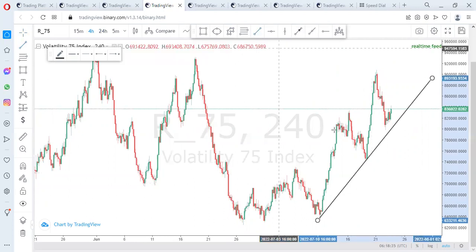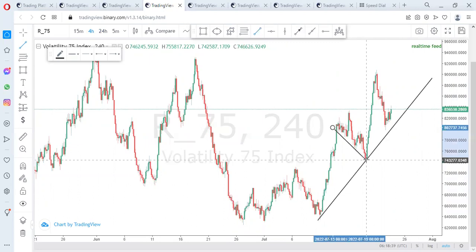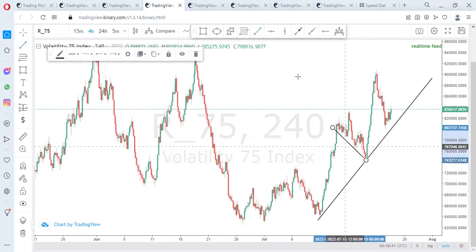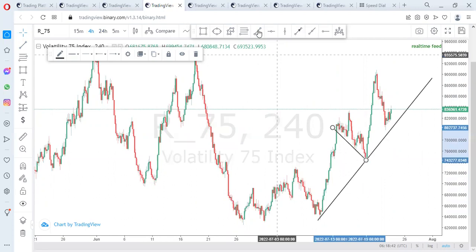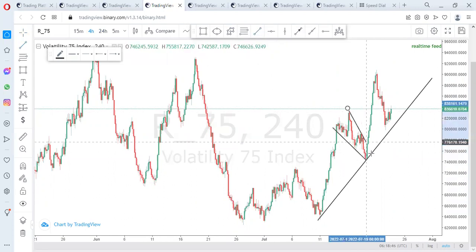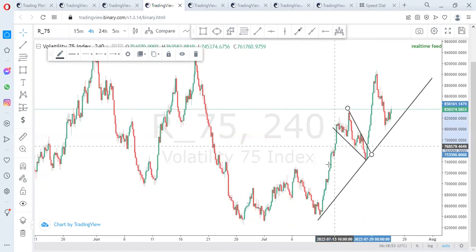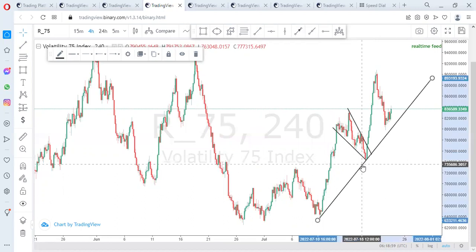If you have followed me for a good time, you would have heard me say that when price is trending in a particular direction, price will be creating a flag formation. This is a pole, an impulsive move. You can see this break of structure, impulsive move, then a resting phase in the form of a flag. Then you see another impulsive move to the upside.